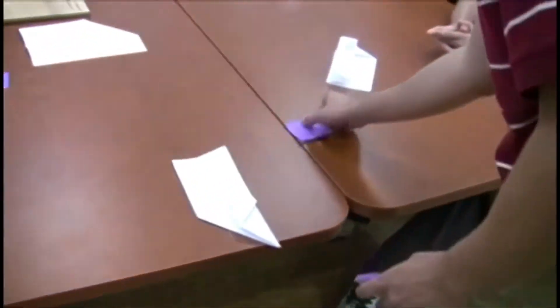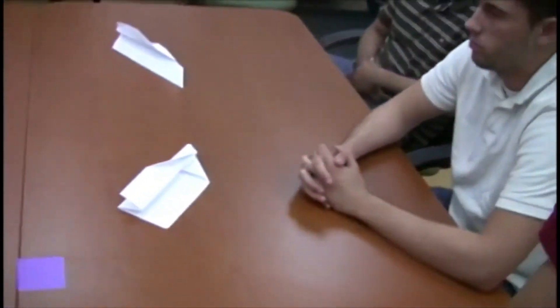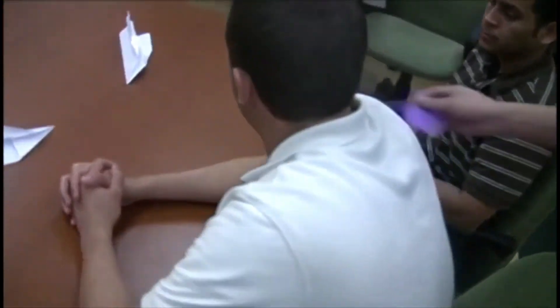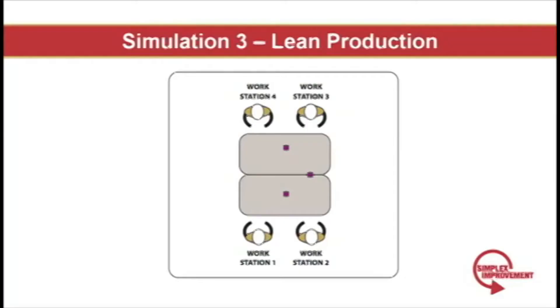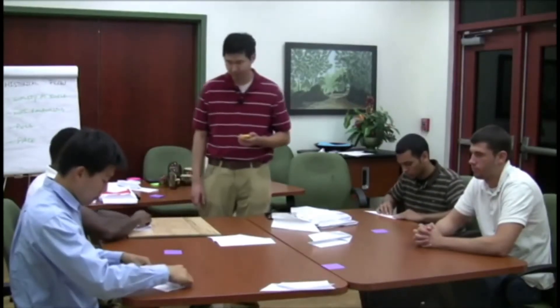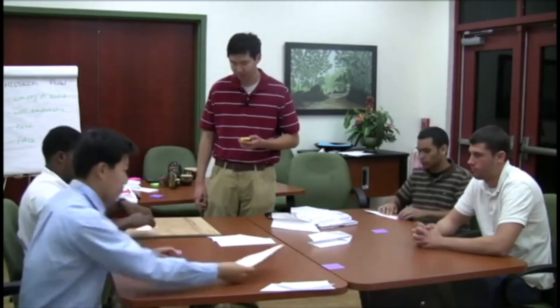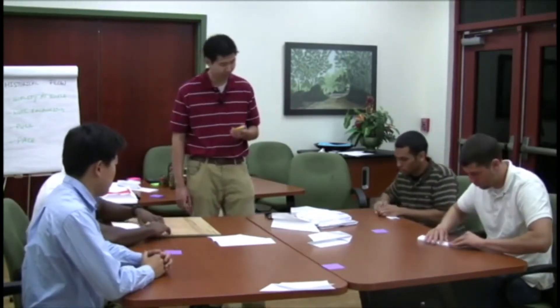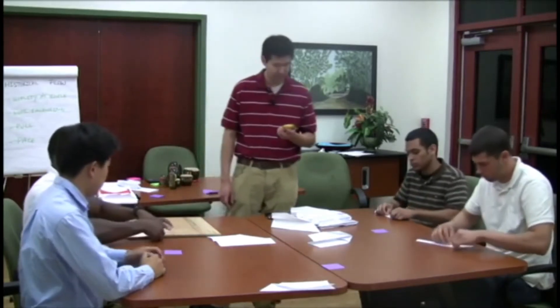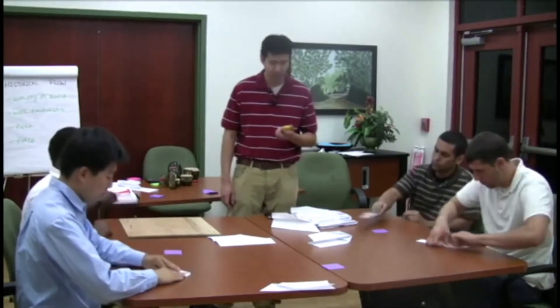There were also post-it notes placed between each workstation. This was to prevent overproduction. Remember during the last run when there was a staggering 57 pieces of work in process? These post-it notes prevent that. The simple production rule that the team agreed to was to only produce when the post-it note to their immediate right was not covered by a plane that was in work in process. Only when the post-it note was exposed by the next operator taking that piece of work in process could the previous worker begin working.